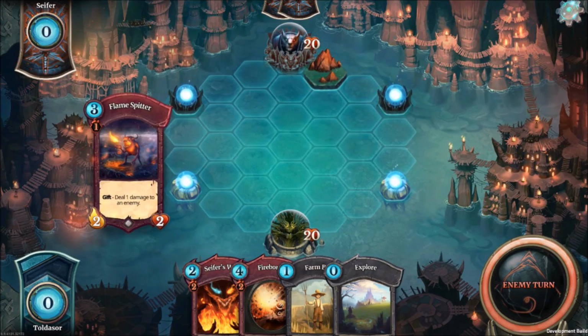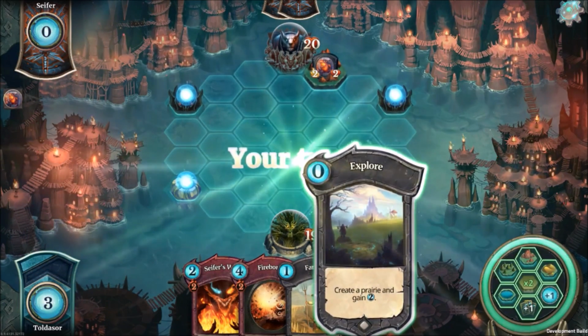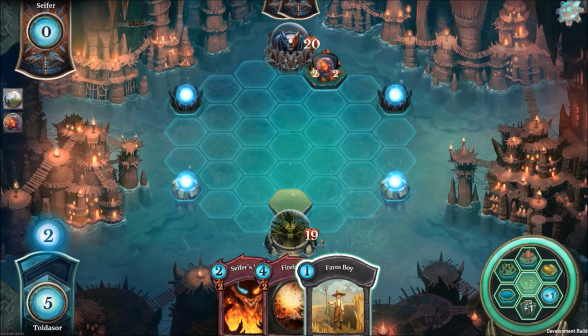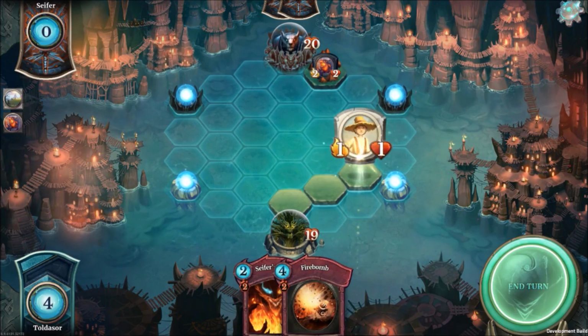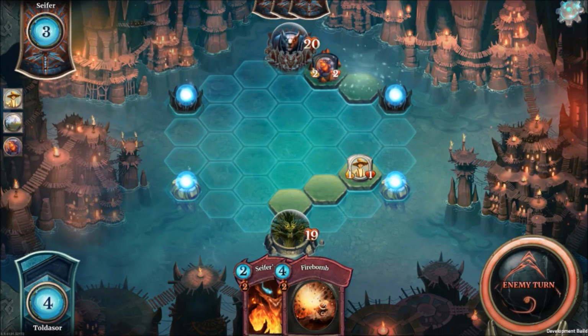So my opponent starts, which means I get the Explore card, which gives me 1 Prairie and 2 mana, or 2 Faeria as it's called in this game. And what a Prairie does is it is basically a bit of land. And if I want to make some more land, I can do so. So that's quite an interesting mechanic, the fact that the game board where the tactics take place is being built turn by turn.